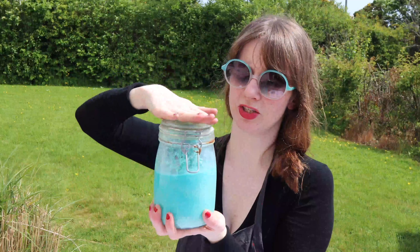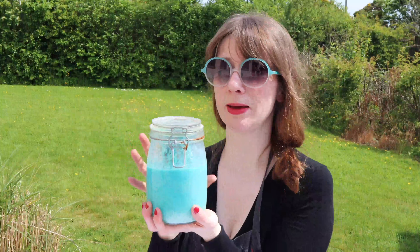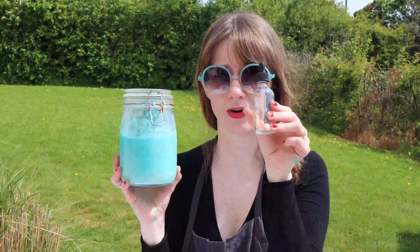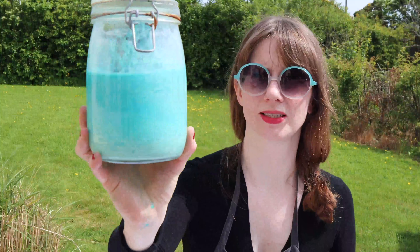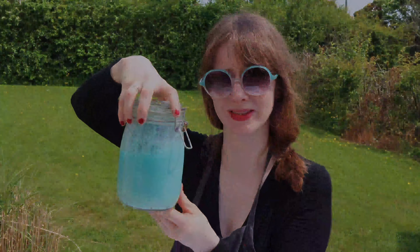After three weeks the oxidation has happened and you can put the lid back on — but still keep it clearly labelled and away from children. All you need is a little bit of patience and those three ingredients: copper, salt, and vinegar. This is one of the easiest inks to make. I'll now pour it into the lovely containers and do a bit of experimenting — I've used an old jar as well, so a lot of recycling happens here.